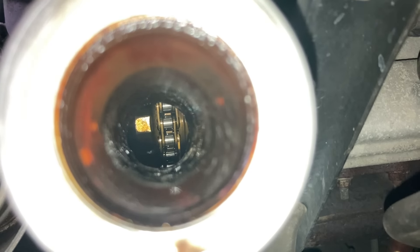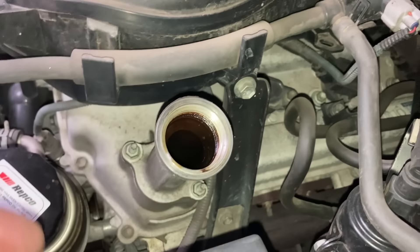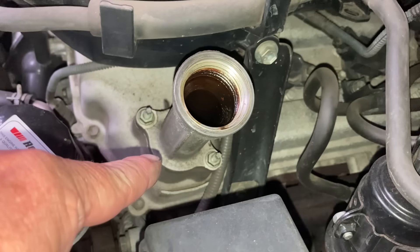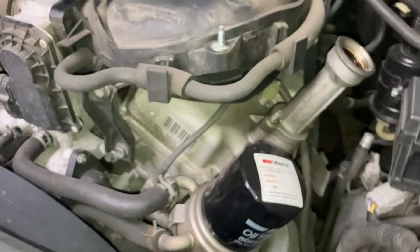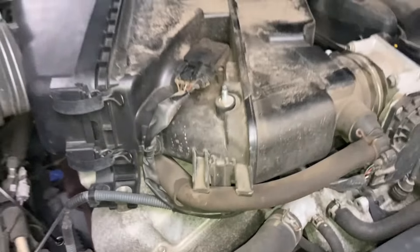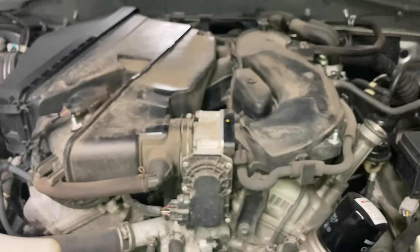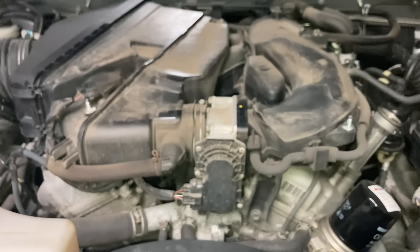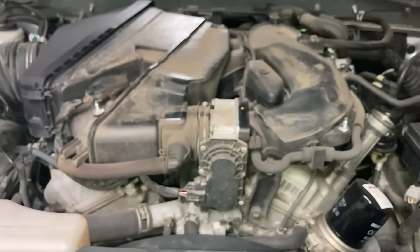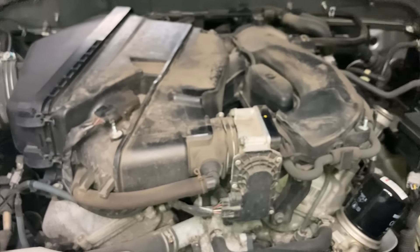Down there looks pretty good — that's the part you need to look at, because up here they all get that. You could take that off and have a better look down in there, and there's other checks you can do — removing sensors to have a bit of a look around — but it depends how much time you've got when looking at a vehicle. I've got the later one. A lot of them haven't got good service history, and if you get one that's really clean and well serviced, you're paying absolute drug money. I wouldn't pay that for an older vehicle, because even though it might be serviced, it's still risky.